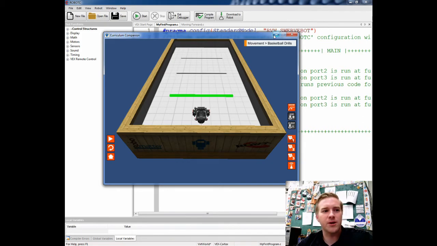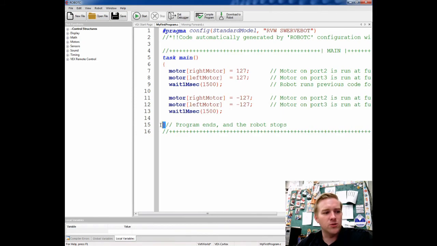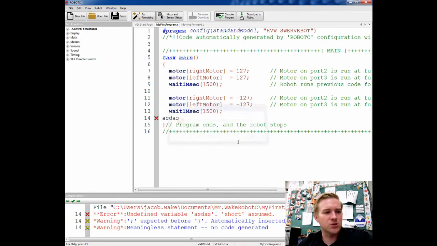And you can just copy and paste the code and then just make sure that you don't delete this ending curly brace. Don't put any extra words out here because that'll give you an error when you compile. So make sure that you do not get an error there. If you do get an error, ask another student that has done this program before for help. They may be able to help you out.